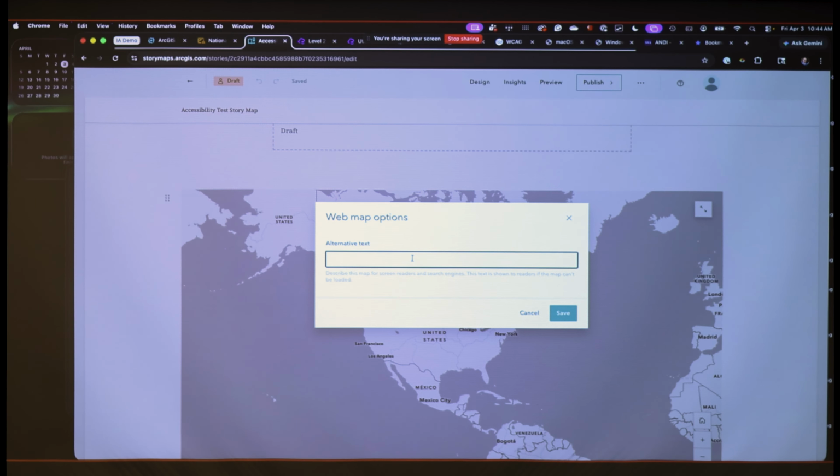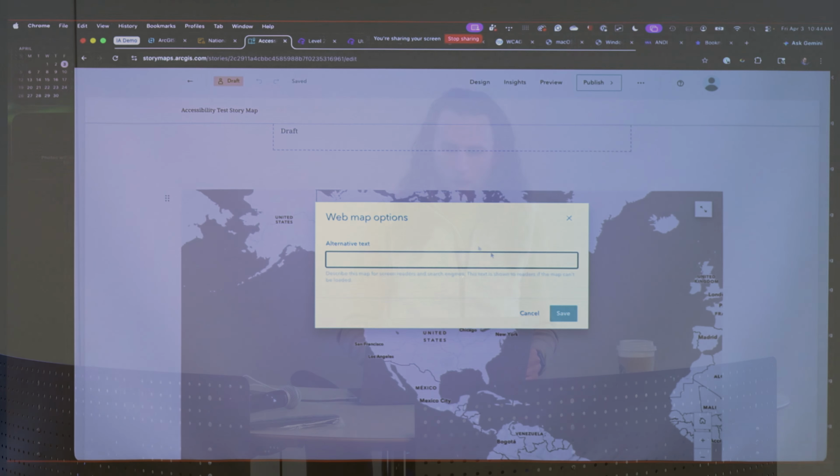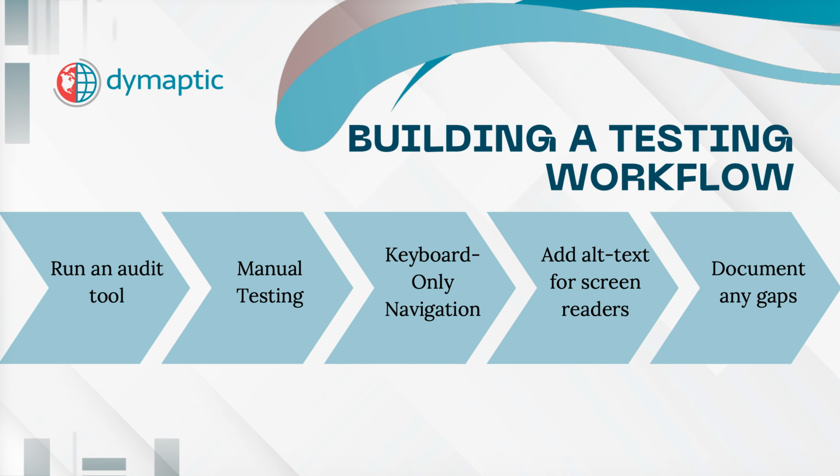Okay, so something to think about. How do I build a process to do this in a good way? If I have existing applications, the first thing is I'm going to run an audit tool. I'm going to show you a couple. What they're going to do is tell me the bare minimum number of things that I need to fix to help get there. It is not going to help me make a good experience necessarily, but it will get me to the bare minimum. So that's step one, is run that audit tool.